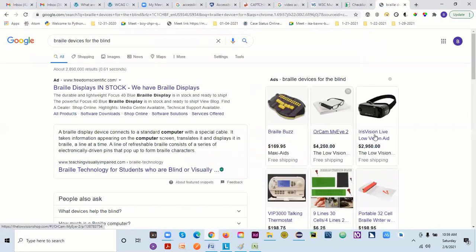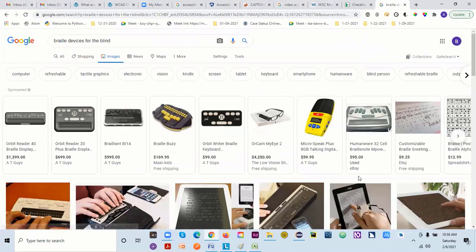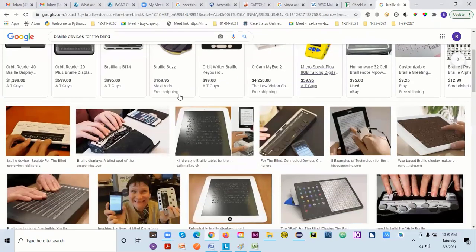If you see, it will be like this. All the blind users use this. So what they will do is navigate to your description and touch this keyboard. This is a kind of keyboard, and they will feel what is written there.